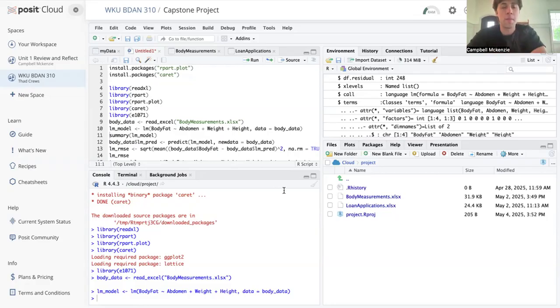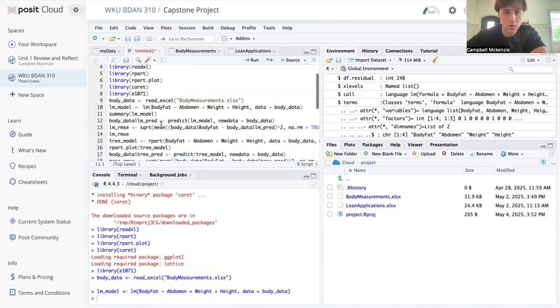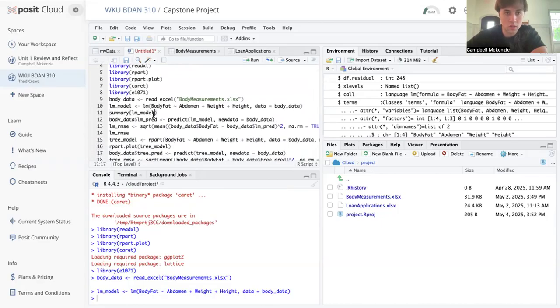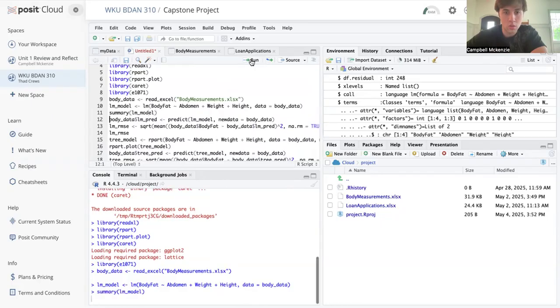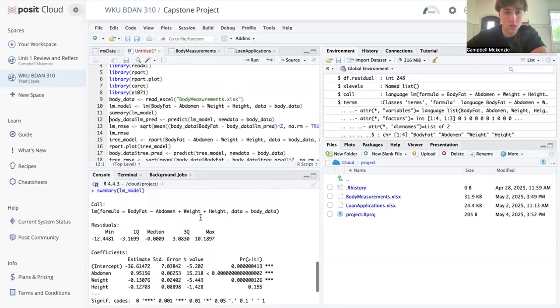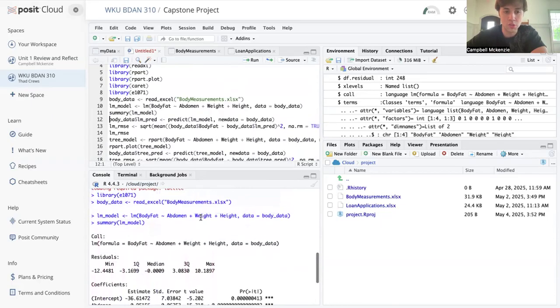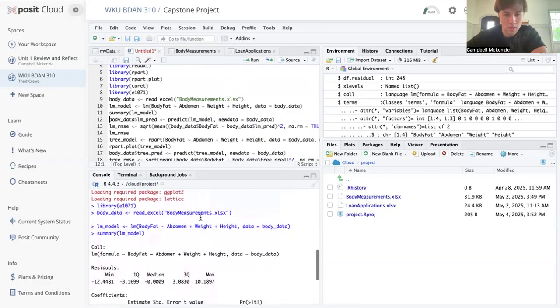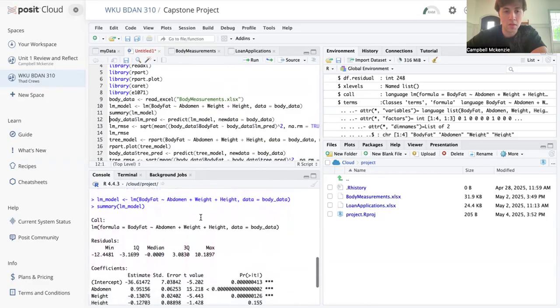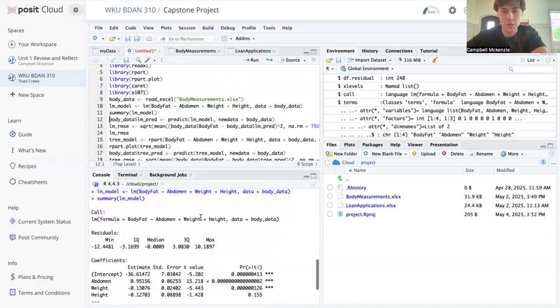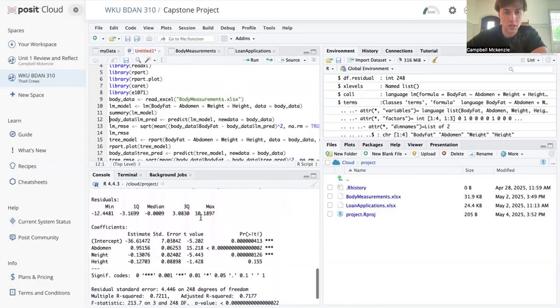Basically, once we run this code, it will give us all the coefficients, the residuals: min, 1Q, median, 3Q, max, stuff like that.